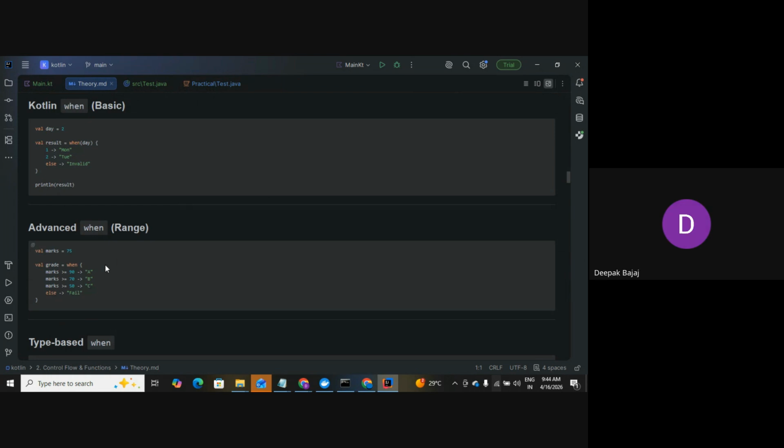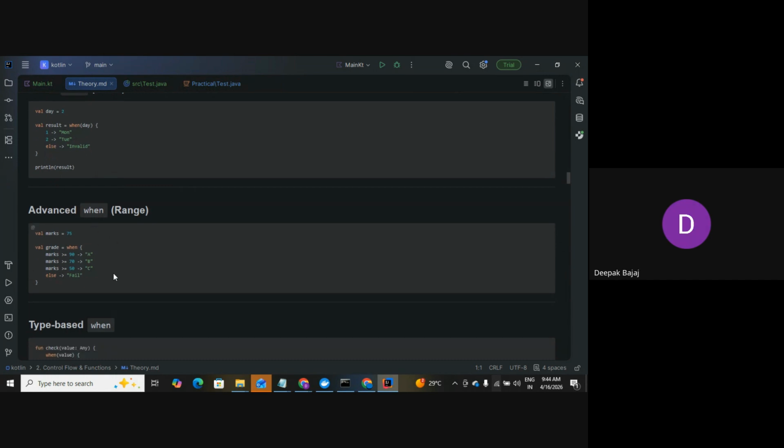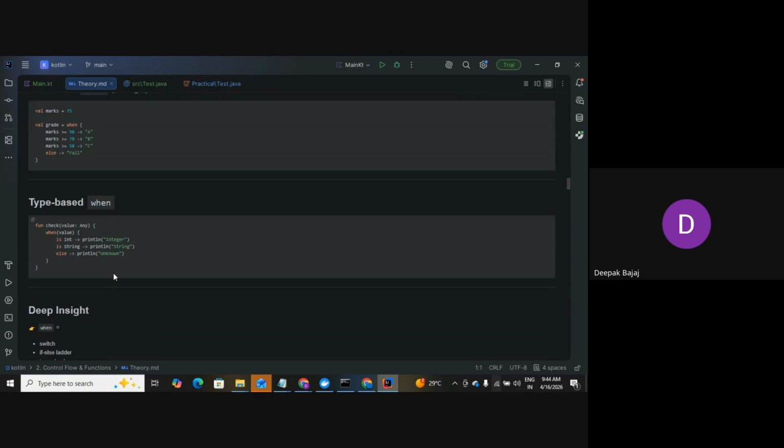You are taking an extra step there. You can write it, but what is the meaning of that? Good question, because questions are always welcome. So based on a type as well, you can work. Not only on constant literals, you can work on a type as well.